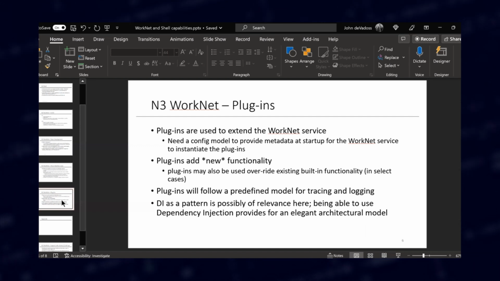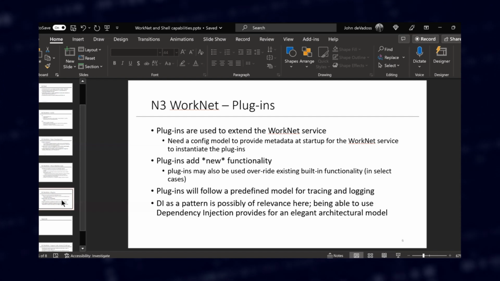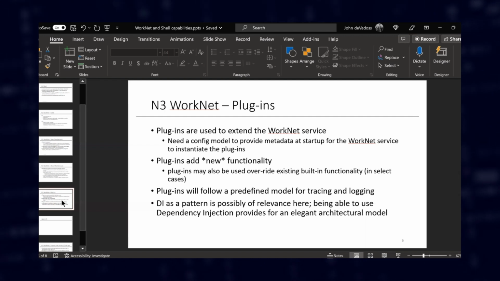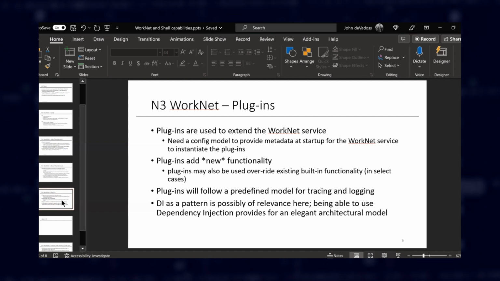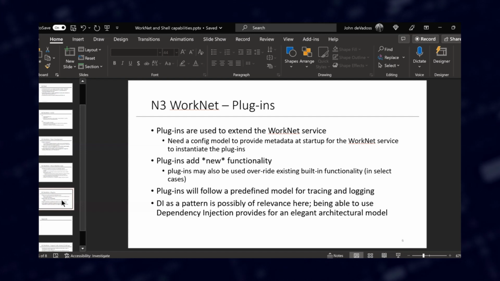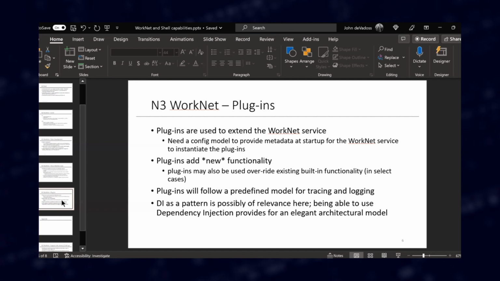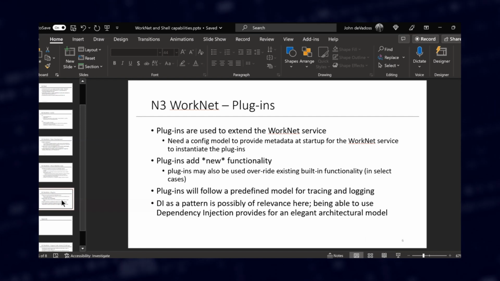So again, a very brief summary of two specific products, the N3 shell as well as the N3 WorkNet. And as always, please do send me your feedback. Give us feedback on whichever channel you prefer. Your feedback is going to be critical for us to prioritize. There is a very large set of capabilities here, and we're going to take a phased approach. V1 will address the critical core. V2 will obviously be the much more expansive version of both the shell and the WorkNet.